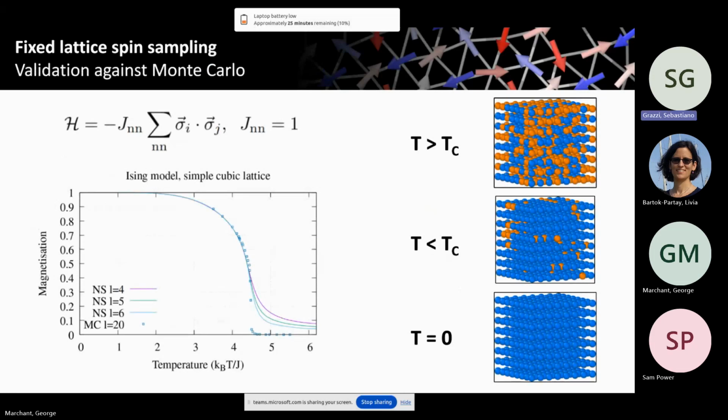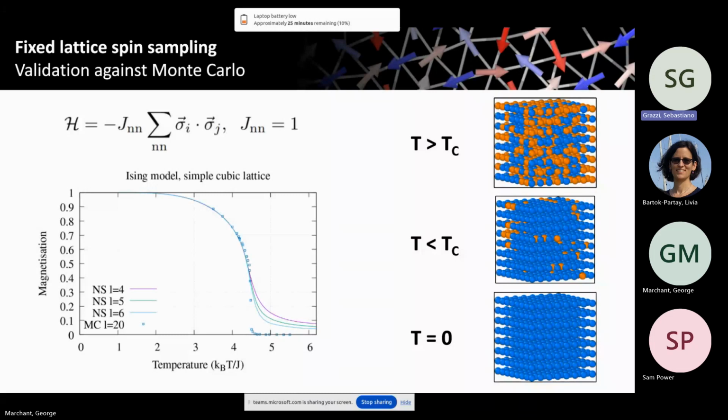As you cool a magnet down, you will hit a critical temperature known as the Curie temperature, where there is enough correlation that there is an overall direction of magnetism, and you've broken the symmetry of the system. And then eventually, when you cool it down to T equals 0, you have a fully aligned, 100% ferromagnetic system where your order parameter, the magnetization, is equal to 1.